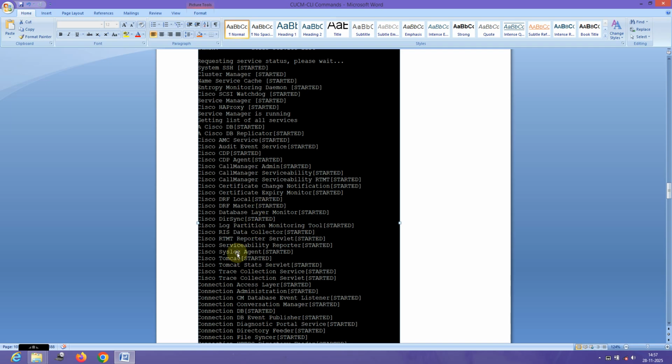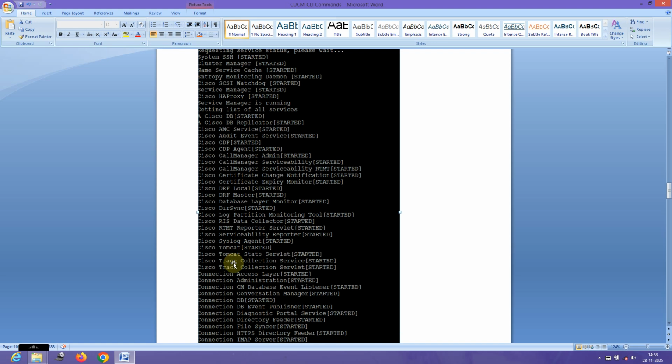And if you are not able to browse your call manager node, then the Tomcat service related to that, you might need to restart your Tomcat services. Or if you feel that it takes a lot of time for the call manager to load the GUI page, that means something is stuck, and that something is the Tomcat service in the call manager.